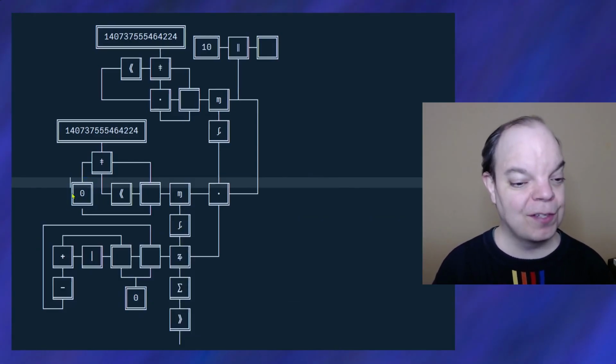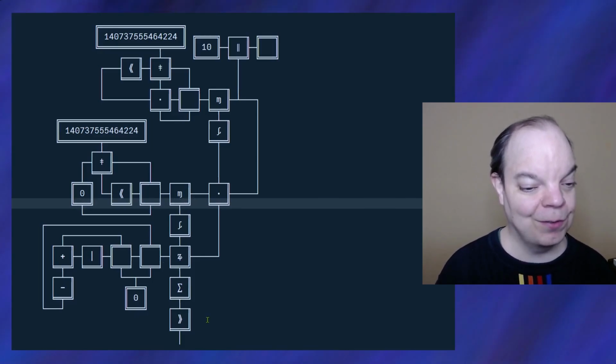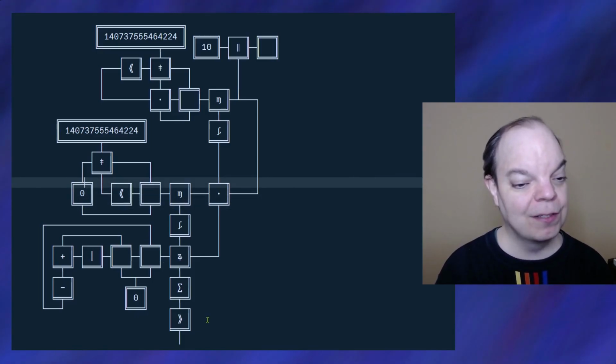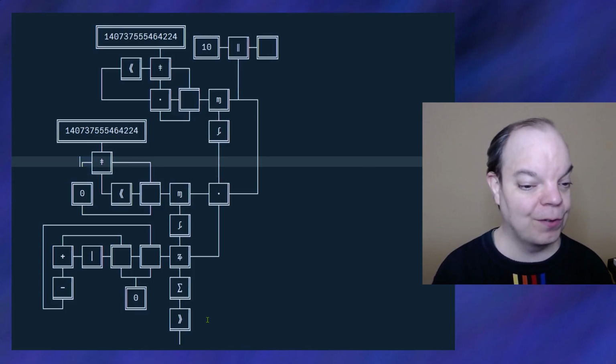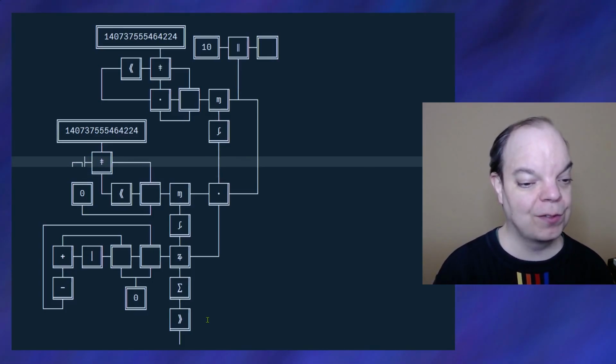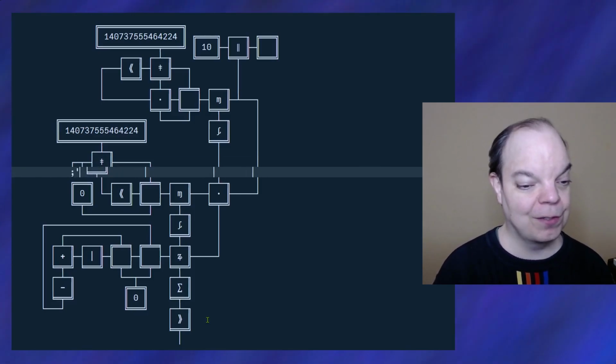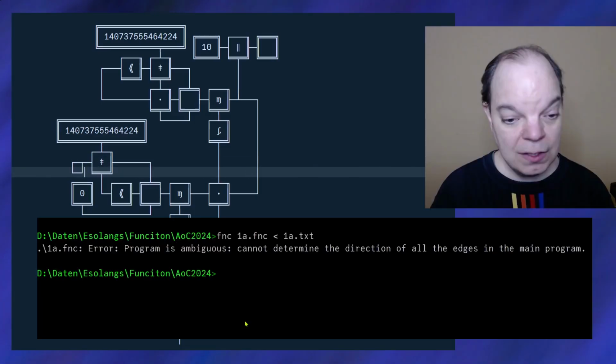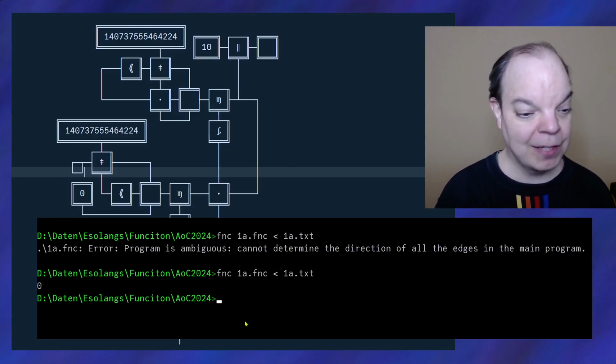So I'm going to put a 0 here, which I'm going to put into that second output of the lambda expression. And then this second output of the string split function, well, I'm just going to use our sort of loopy construct to silence that. Now, if I run this, I'm getting a 0.